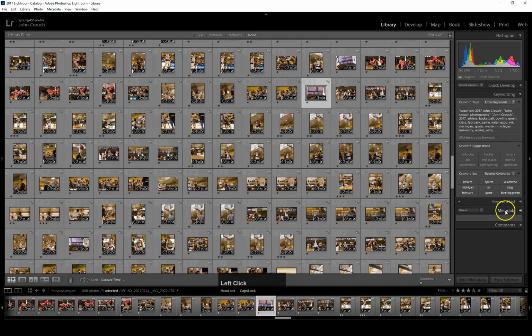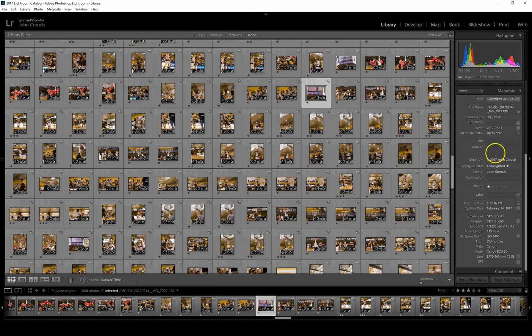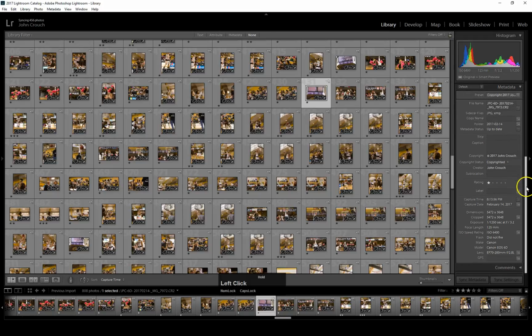You can explore your metadata over here, which is all of your file information. My exposure settings, my camera settings, what lens I was using, all that stuff. Your rating here. I could add a title or a caption that can be useful for searching your images, but I don't do that on every shot.